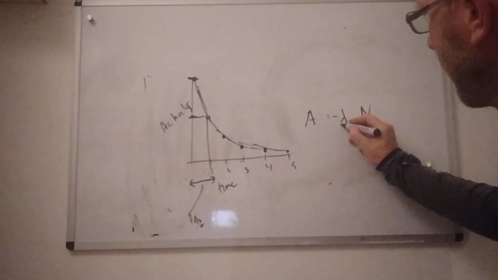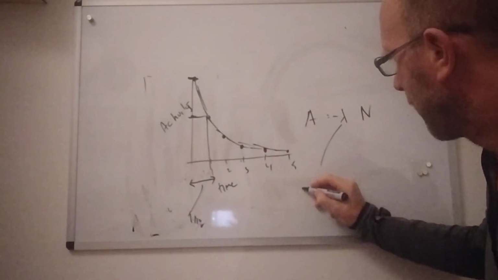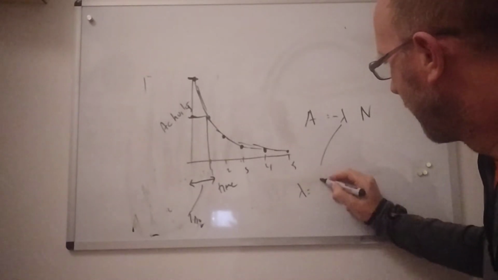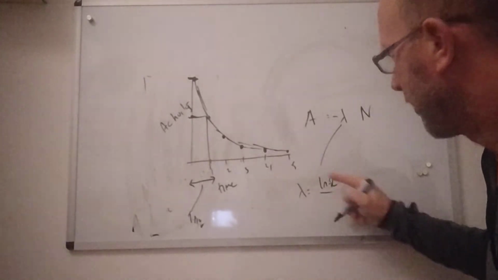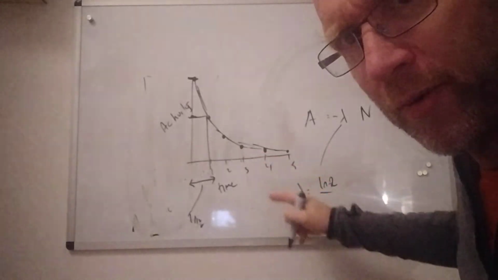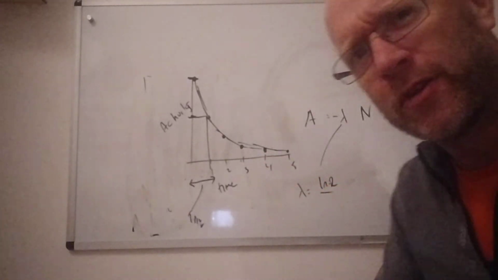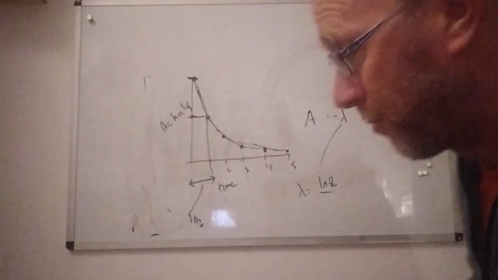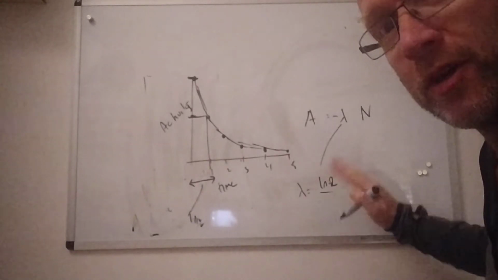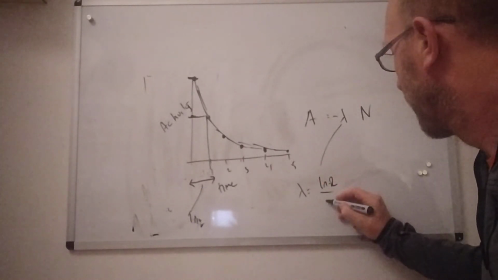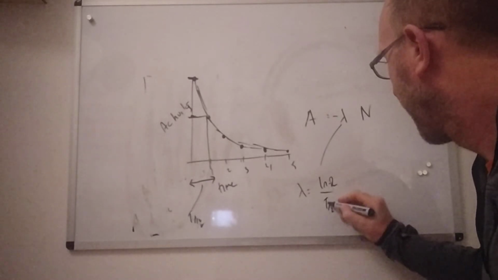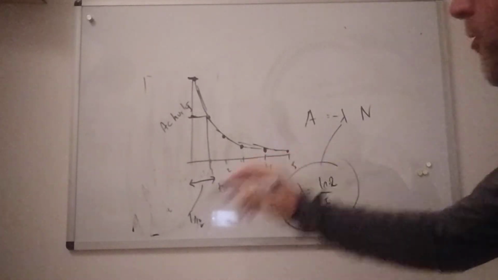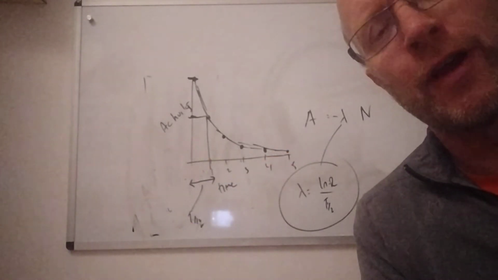So if you don't have the decay constant, we have a formula that the decay constant is the natural log of 2, and the natural log links into exponentials, that's where that comes from. It's a natural log, but on your calculator for the time being, that's 0.693, we leave it as natural log of 2 divided by the half-life. That's in your tables as well. So that's the extra little bit.